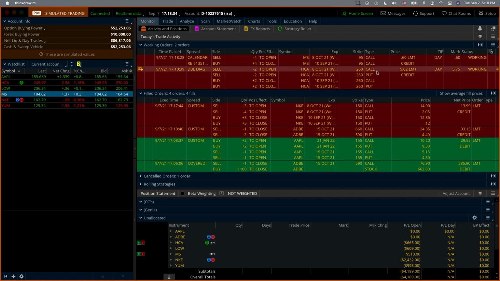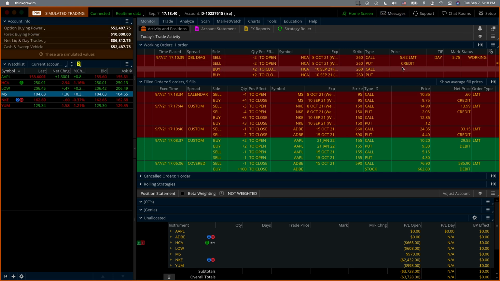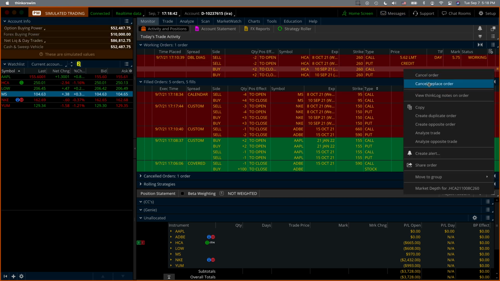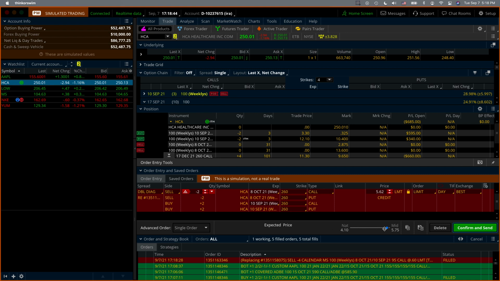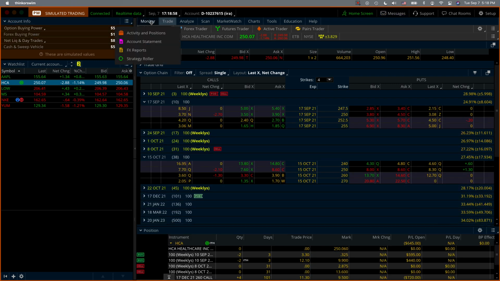I might have to go down, but yeah, the MS got filled. This HCA, if I say cancel replace, you'd see that it's a little wider, from 4.10 to 5.75. So you can actually go a little lower, like 5.55, to make sure it gets filled. But I will make sure that it does.